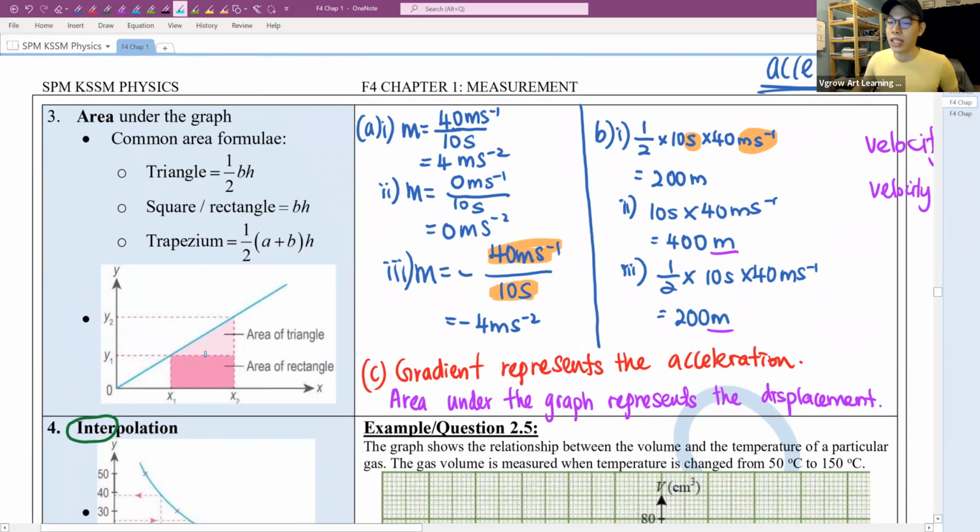Okay, but trapezium actually is a combination of different shapes, usually triangle and rectangle, like in this case. If you forget trapezium, you can still do area of triangle plus area of rectangle. Okay, still possible. But I highly recommend you know all these 3, because you will need this in your maths also. And they are very, very popular shapes.